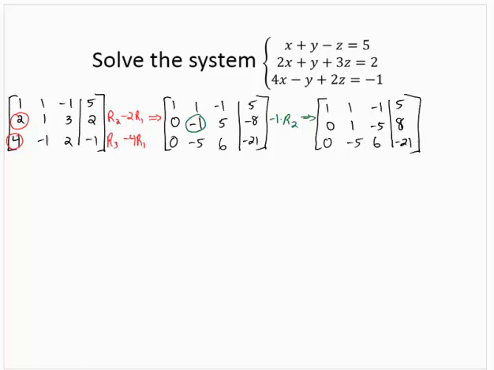Now we're going to focus on the last element in the second column. We need to make it a 0. So we will take row 3 and add 5 times row 2, leaving the other rows exactly the same.